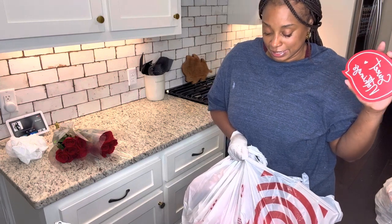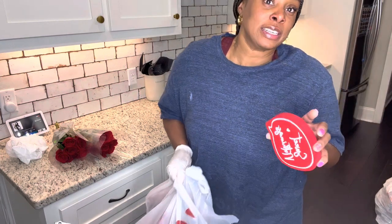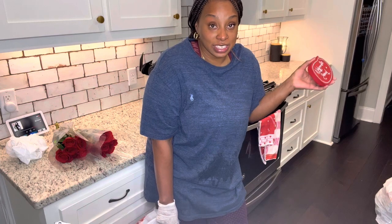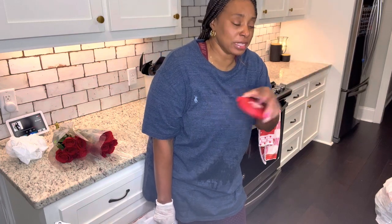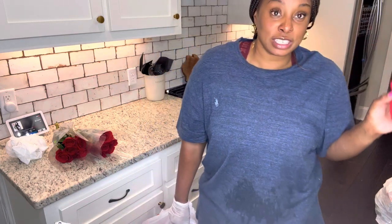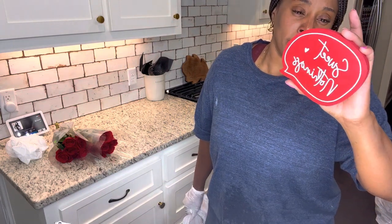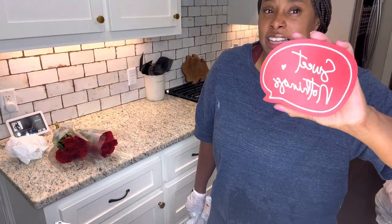I think I got most of this stuff from Target. So I try to switch out my little coffee station around seasons and holidays and stuff. So, you know, we just got done with Christmas, so we're going to put a few things over on the coffee bar for Valentine's.